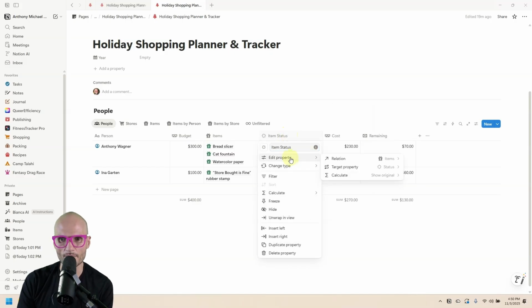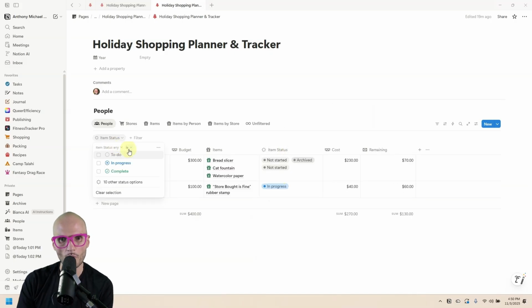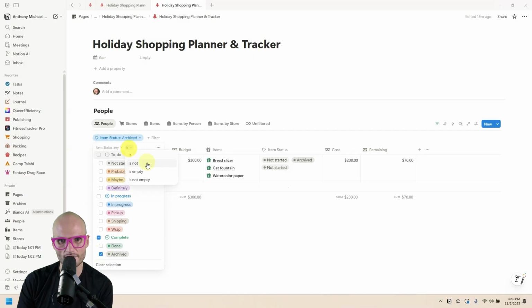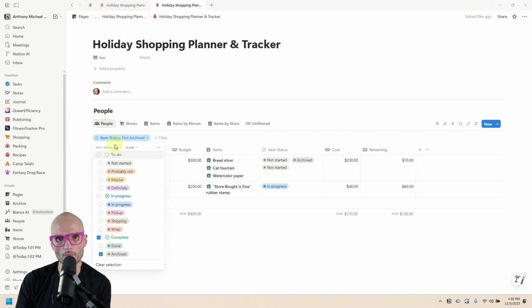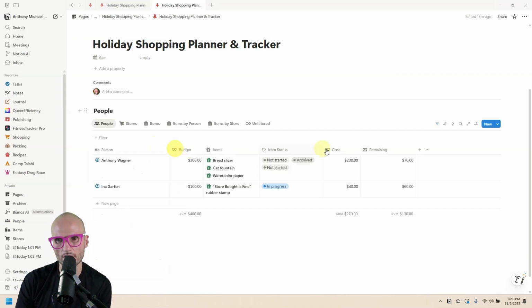I was really surprised when I went to set up the filtering. I thought if I came here and added a filter and then told it where any status is not archived, but it doesn't actually hide it. I need one where any status contains, but I don't have that option. So it doesn't actually work, and that's just a quirk of Notion. So we need to take that into account.